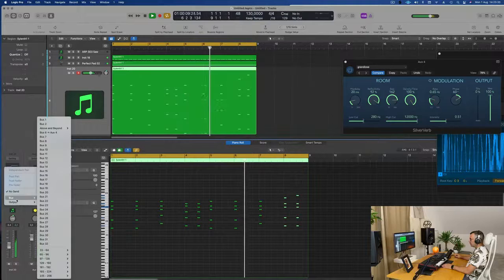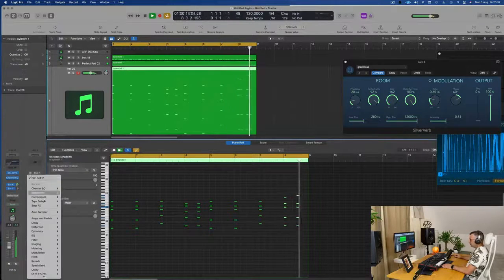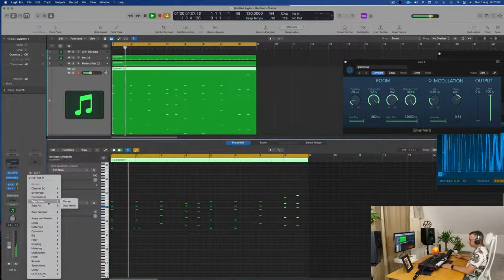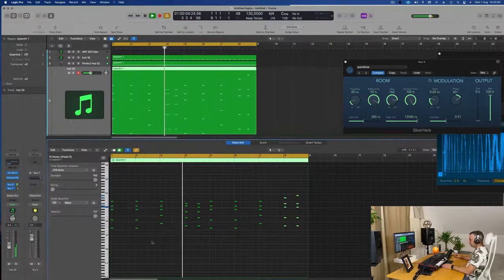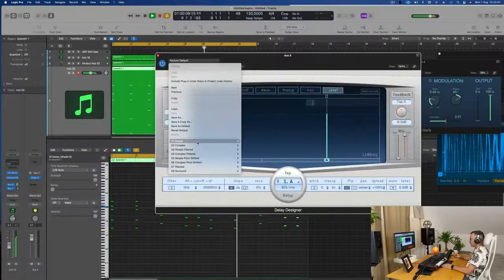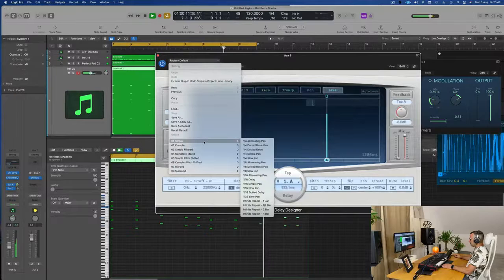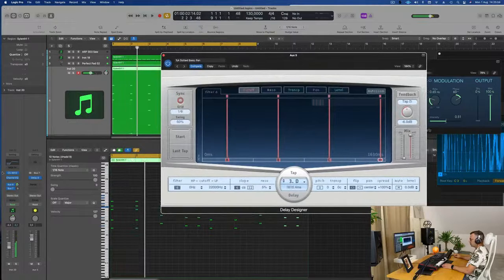And finally I would send a bus here. I'm gonna create a send bus with quite a slow kind of delay with the Delay Designer. Something just to create more movement. Like a simple, basic pan. That's how that would play.